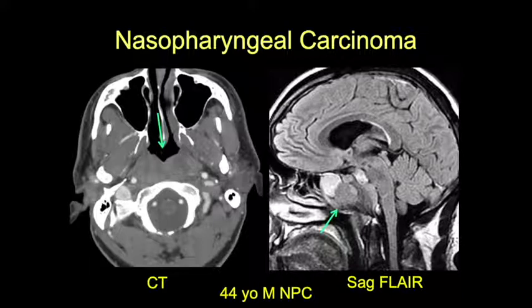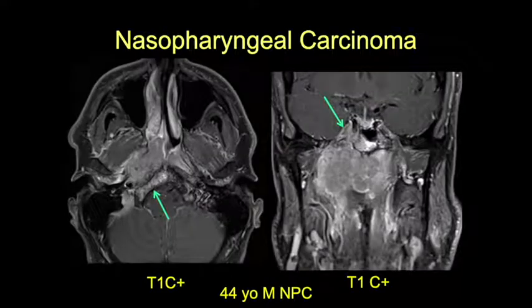The prevertebral musculature looks a little suspicious, and on the sag FLAIR, you can see it looks almost like it could have started in the clivus. So anytime you have this central skull base mass, I want you also to consider, could this be a nasopharyngeal carcinoma? In this case, we see that it's heterogeneous. There's mass effect on the adjacent pons. And you can see that it has invaded the clivus as well.